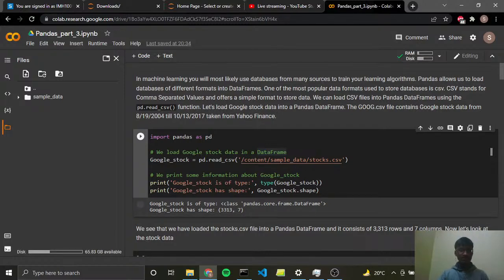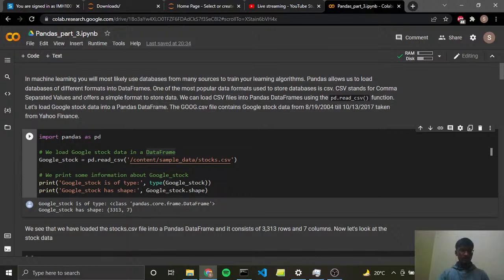Now we print some information about the Google stock. So print Google_stock is of type, type of Google_stock, and then print Google_stock has shape, Google_stock.shape. This entire CSV file I'm converting into a data frame using pd.read_csv.